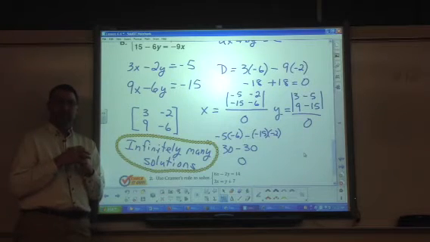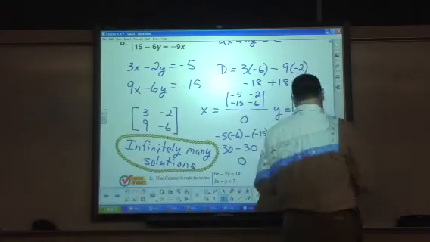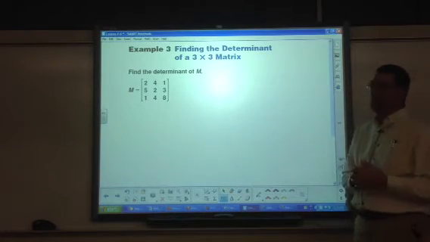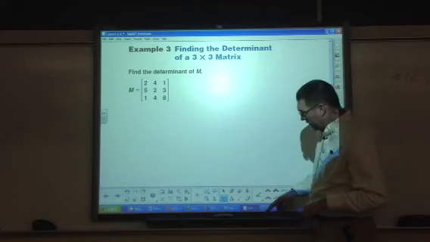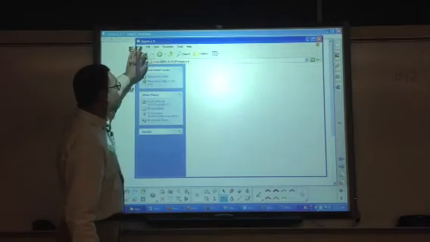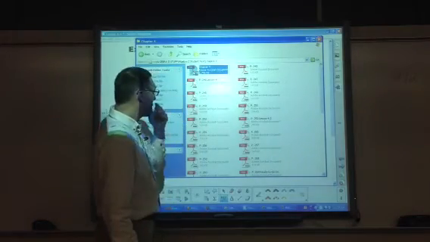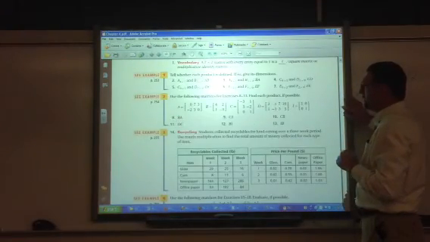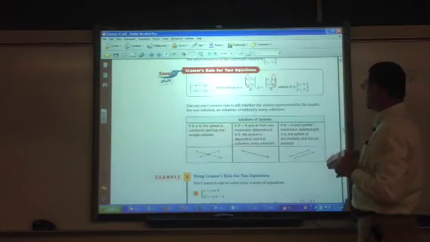Does that make sense? All right, you can see where you're moving things around to be able to use that. Okay. All right, we have one more thing to do then: find the determinant of a 3 by 3 matrix. Now, if you look in the book for finding the determinant of a 3 by 3 matrix, I'm going to show you what that looks like. It actually gets a little complicated. We're almost there.